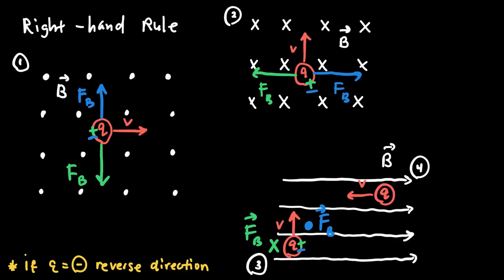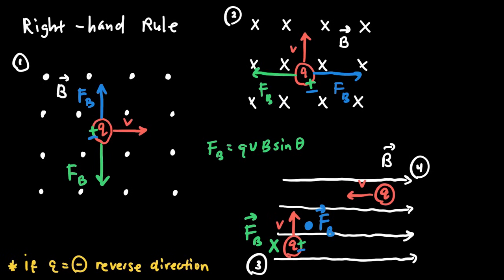Lastly, let's try the right-hand rule on number 4. I point my fingers in the direction of the velocity, and now I need to curl my fingers in the direction of the magnetic field, and it's tempting to continue to curl them backwards, but what you will find is that the right-hand rule breaks down when the velocity of the charged particle is pointing in the same direction as the magnetic field. One thing that supports that is if I make measurements of charged particles, I really do get that QVB sine theta gives me the correct expression for the magnetic force.